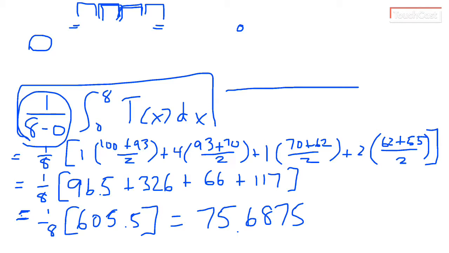So we have degrees Celsius as their height, and a distance across, which was measured in, I should have checked it while I was there, centimeters. So degrees Celsius times centimeters, and then notice this 1/8. That 8 and that 0 are also measured in centimeters. So we're going to be dividing by centimeters. So we're going to have degrees Celsius times centimeters over centimeters. Now the fact that degrees Celsius times centimeters doesn't really make sense as a unit, you don't have to let that worry you, because notice the centimeters cancel out at the end, and we're going to have degrees Celsius as the unit.